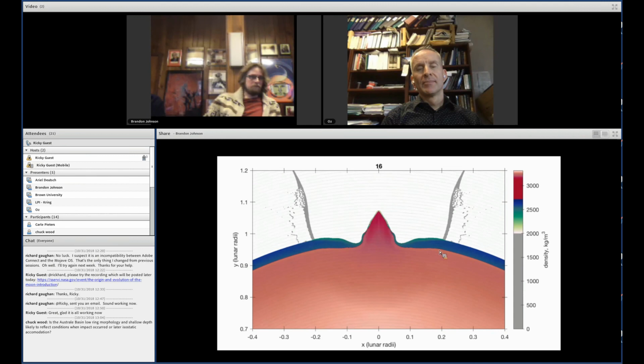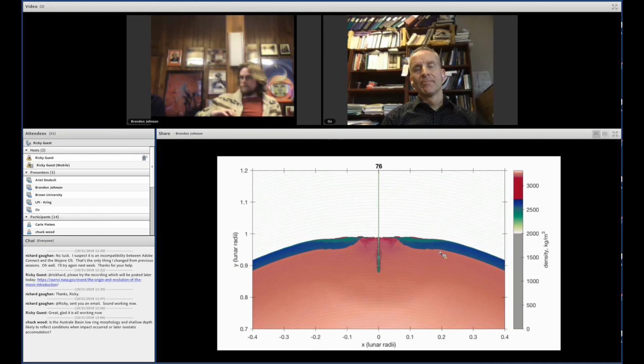Okay, we have a couple of questions specific to Oz's portion of the talk. So the first is, you talked a lot about different geologic mapping that you and your students have done. Can you talk a little bit about the difference between identifying impact melts versus volcanic melt ponds on other planets as well as on Earth?